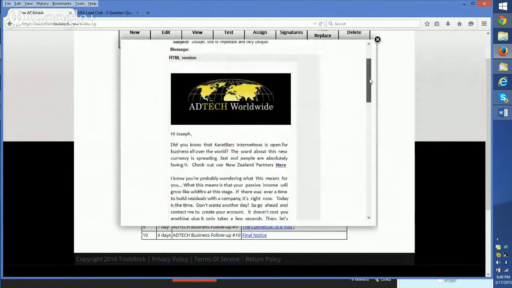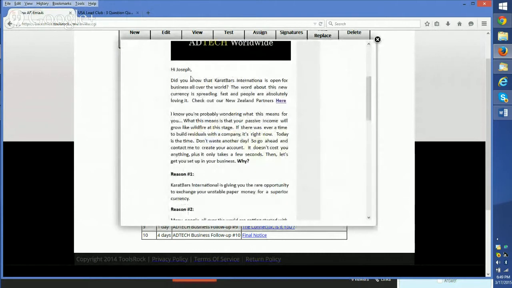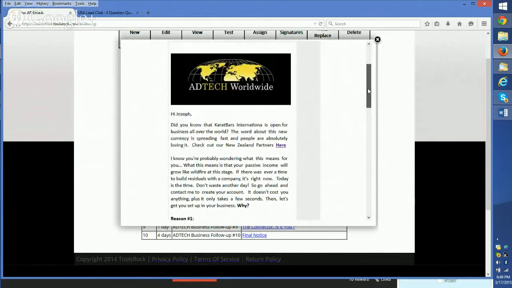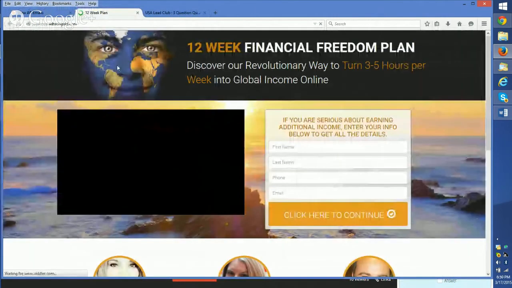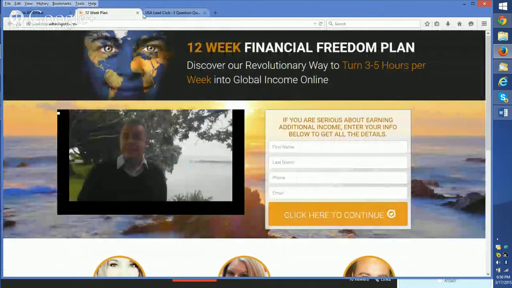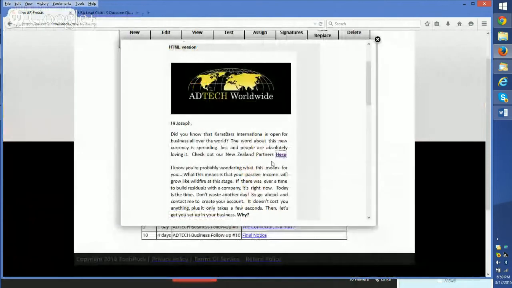Here's another one that's important and unique. Did you know that Carrot Bars, oops, there you go. There's a misspell. Oh, no, the corrected one, this is already corrected in the new ones. We corrected that. Fast and absolutely go here. This should take us to my AdTech Gold site. It will take it to yours as well. Okay, that's where it goes.